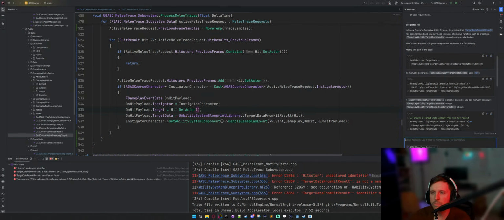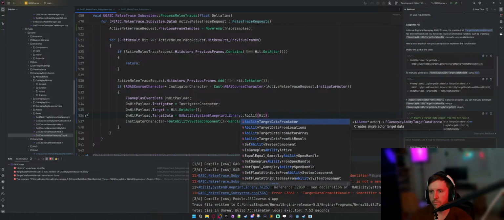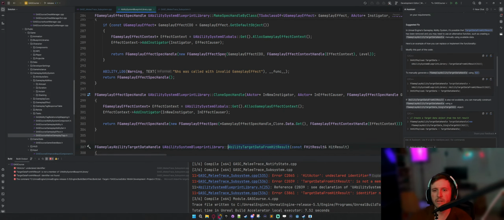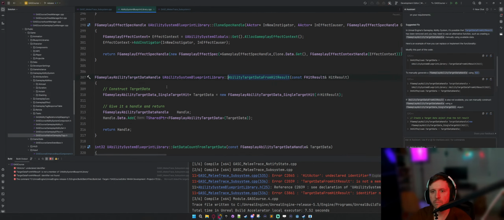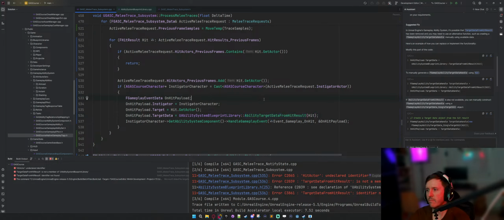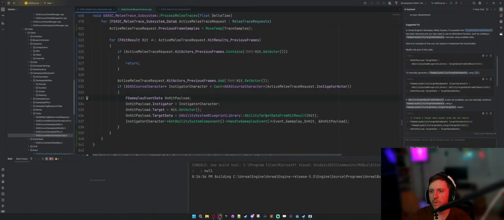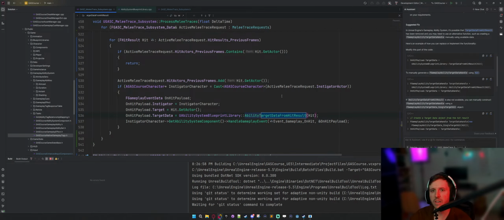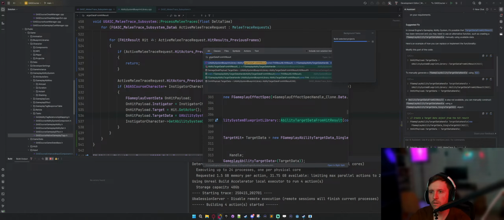I feel like I'm doing that correctly. Oh, is it called ability target from hit result? Am I crazy? I swear there was target data from hit result. Was that just in my imagination? Oh, I think it was in my imagination.